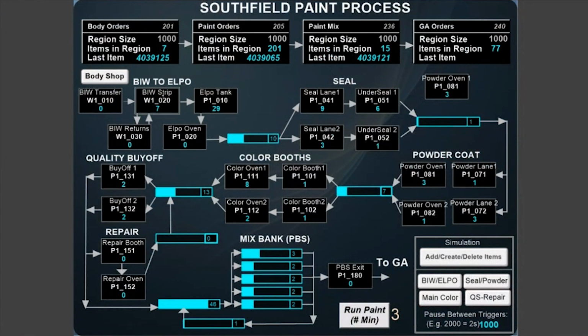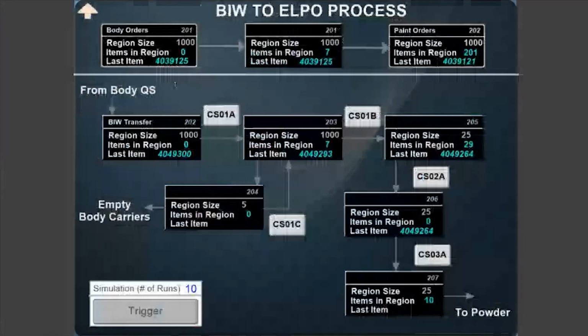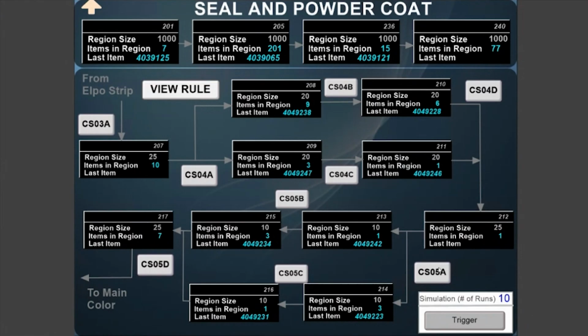So in order, we're going to do our ELPO process, which is the basic surface preparation. And this is sealing and paint preparation. And as you see, we're going to see these little control dots here. Each of these represents a decision point within the plant. And each of these has an autonomous agent that's watching it, and that's called an RCO. We're going to discuss those in detail in a minute as well.